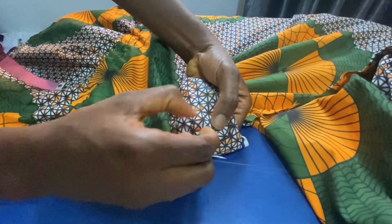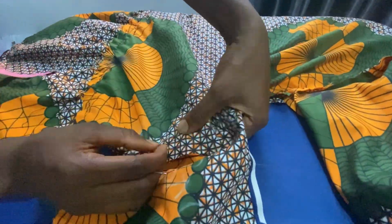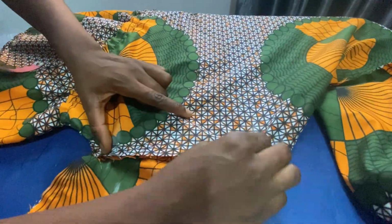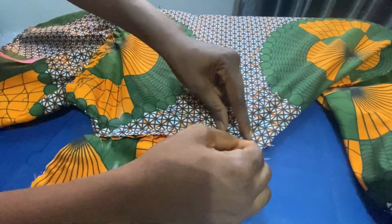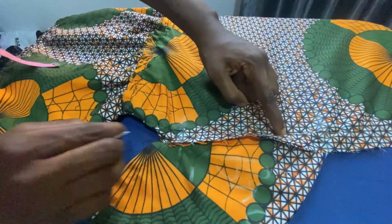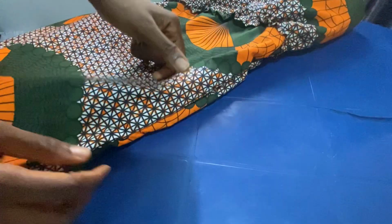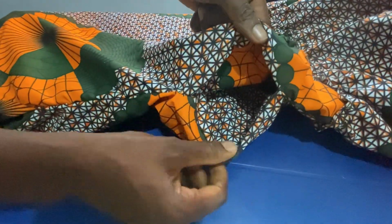Remember, this opening of stitches is from the point that we measured out 17 inches down to the point we marked out our 7 inches opening for the pocket. So you don't have to go beyond these two points. When you're done with that, you go to the machine and make a tight stitch around those two points to secure the ends. Flipping the dress to the right side, this is what our pocket looks like on the side of the dress. As you can see, it's wide enough to accommodate the hands. So this is what your pocket should look like when you're done sewing it down.